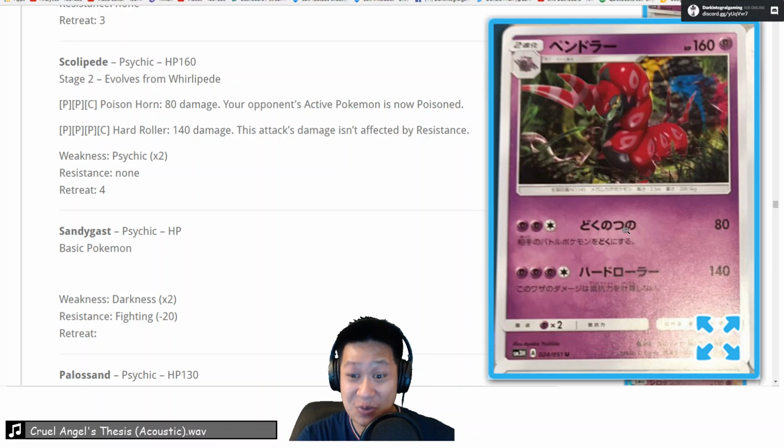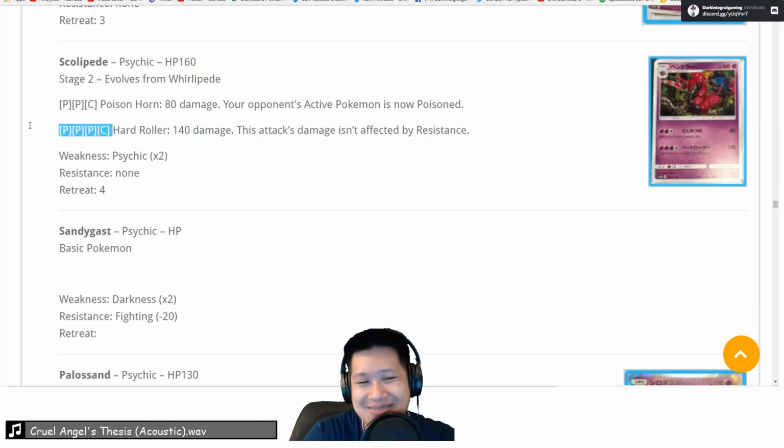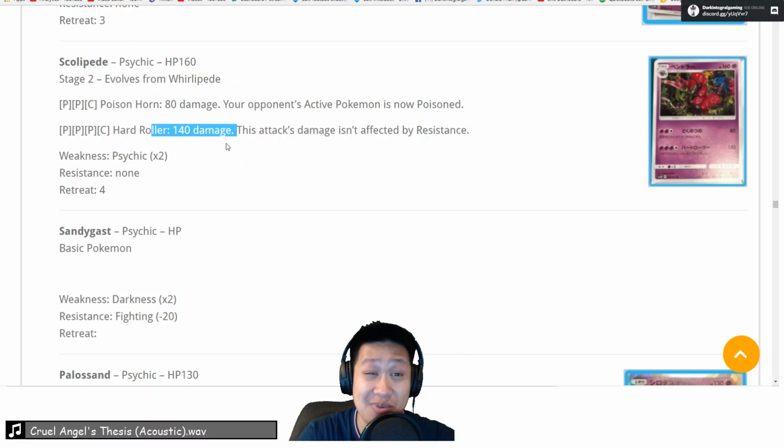And it poisons too. But 3 energies. Most of them must be psychics. No double colors. Add in those Ekans, Seviper, and you can actually get a lot of damage out of this. And the final attack, expensive, 140. Give it a Choice Band and one-shot Tapu Fini. Yeah, it's not really a bad day.